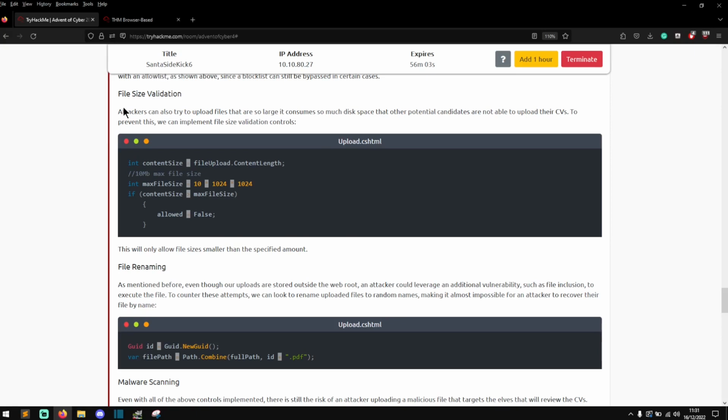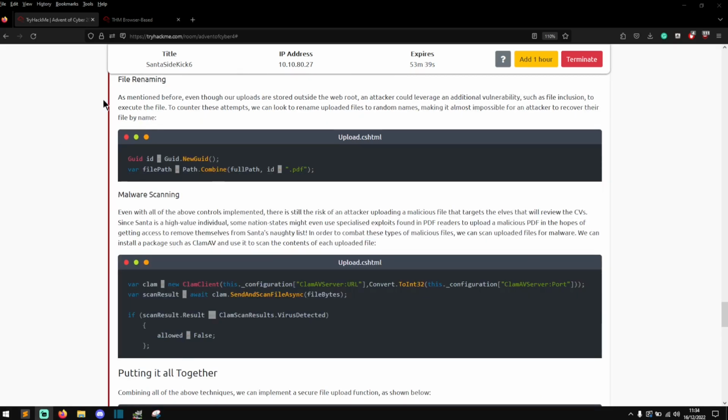So if a threat actor finds a vulnerability in a web upload form that allows them to upload files of any size, then they could potentially upload huge files and deny the disk space to other users, thus presenting a denial of service condition. Because the threat actor has used all the disk space, the application can no longer function properly, meaning that genuine users won't be able to use it.